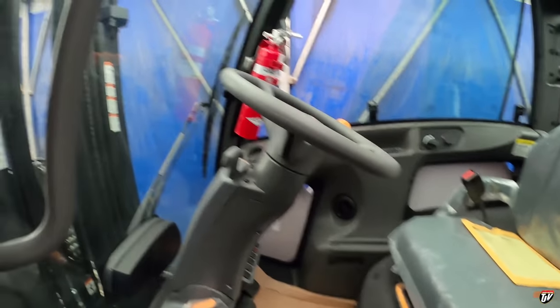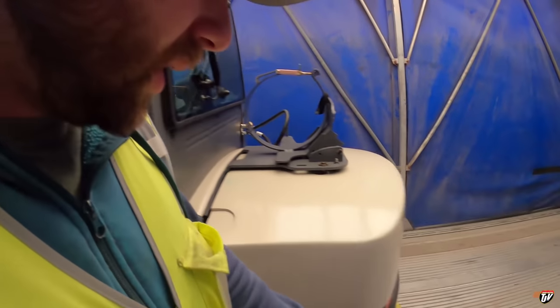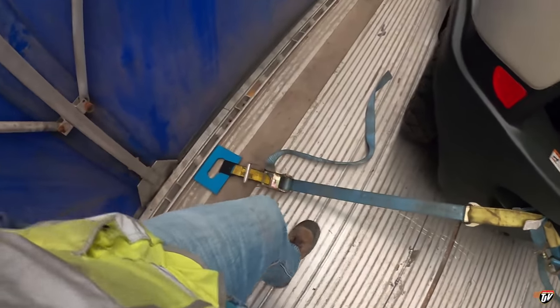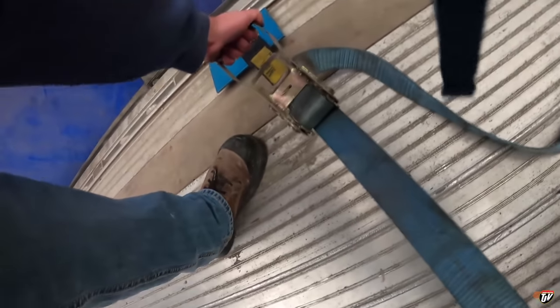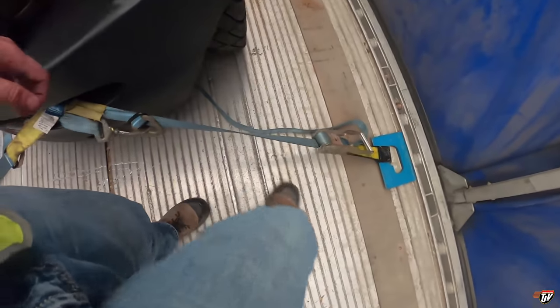Fancy. Fancy schmancy. Very nice. Brand spanking new. All the load secure. Oh. This is why we check it. Make sure it's all tight. That's exactly why we check it.